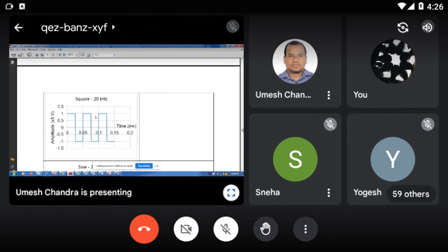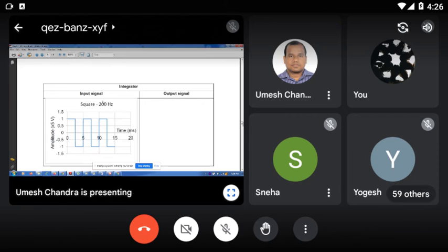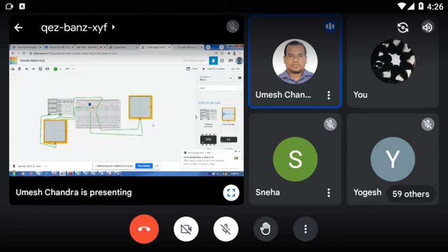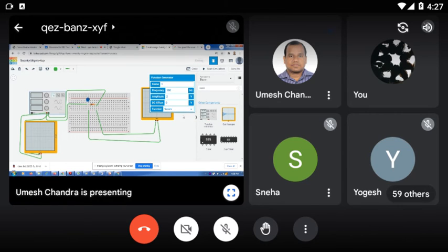Now when does integration happen? When you give a high frequency signal, then your signal will be integrated. In a low signal integration does not happen, right? When you give a low frequency signal to the low pass filter... now look, this is your high pass filter, this is your differentiator circuit. This is a high pass filter, meaning only high frequency signals pass, low frequency signals will not pass. Now I give a square signal, low frequency square signal, 200 hertz, amplitude suppose 15.